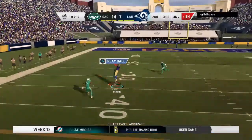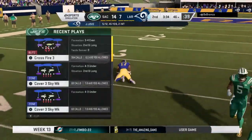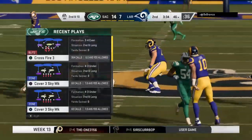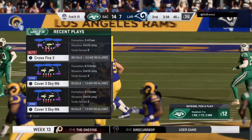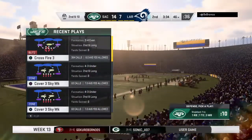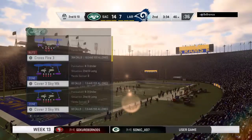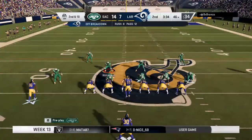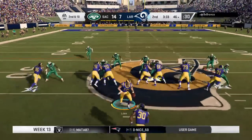He'll look to throw. And that's going to be incomplete. Too tough to hold on to that one. It's 2nd down. Even without a ton of pressure in his face, it just shows how difficult it is to pick apart his own defense. Those guys are sitting back, and they're not playing receivers as much as they're playing the eyes of the quarterback and when he delivers the ball. So now 2nd and 10 after the incompletion on first down.